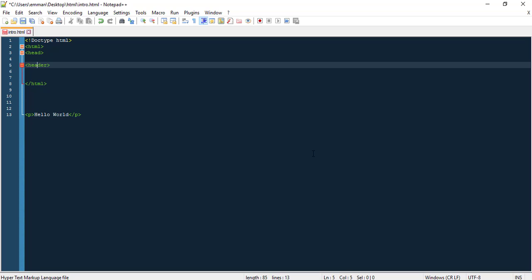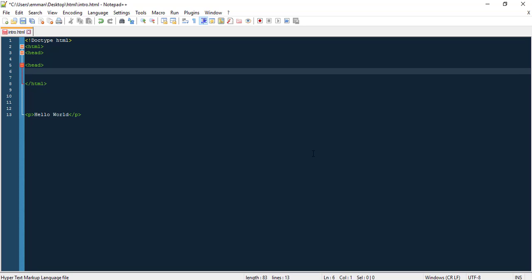And don't make the same mistake I just did here. I called this the header tag instead of the head tag, because I was talking at the same time as typing. The good thing I like about Notepad++ is that it doesn't necessarily give you errors unless you view them in the browser. So it's good to learn while trying to avoid making errors without getting alerts that, hey, you've made an error. But right, let's move on.